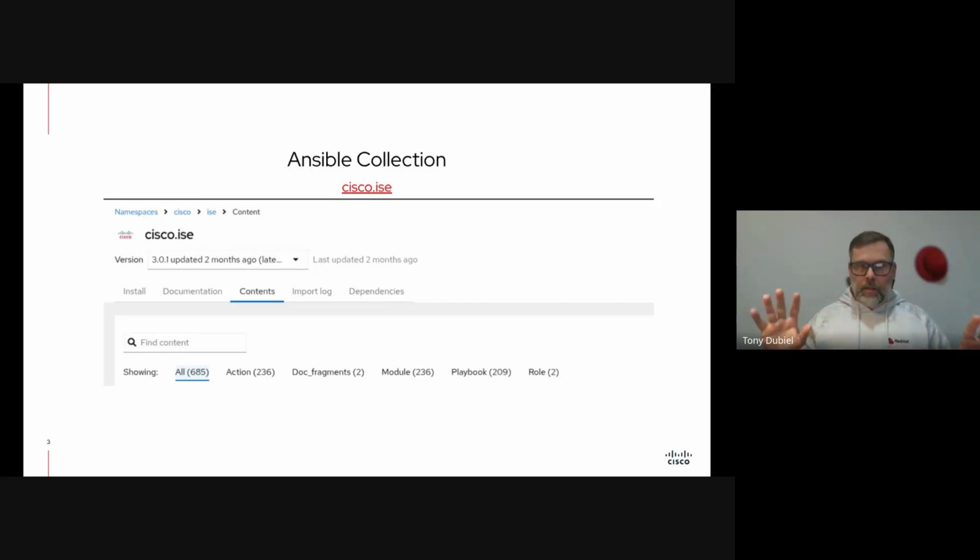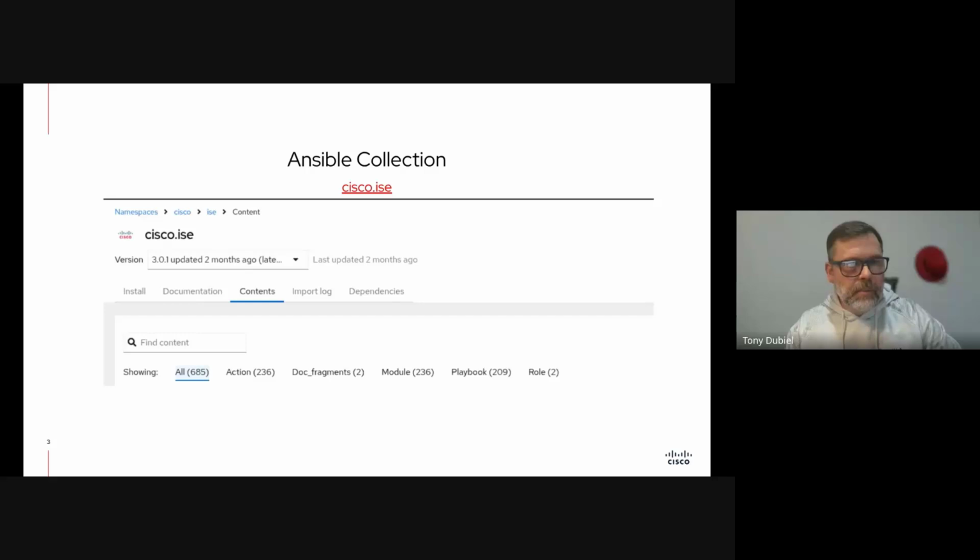Now, some folks become confused because there are so many different types of Python code being used as part of these collections. So I wanted to unpack that a bit, in case there's some confusion. So really, when you first go to the documentation, this again is a screenshot from Galaxy. And if I click on this link, it will take me into Galaxy, and I'll do that here in a few minutes.